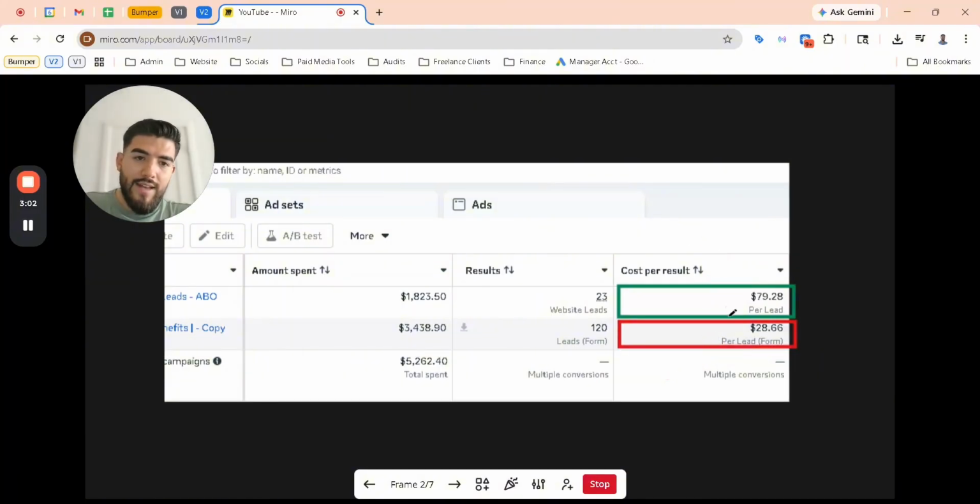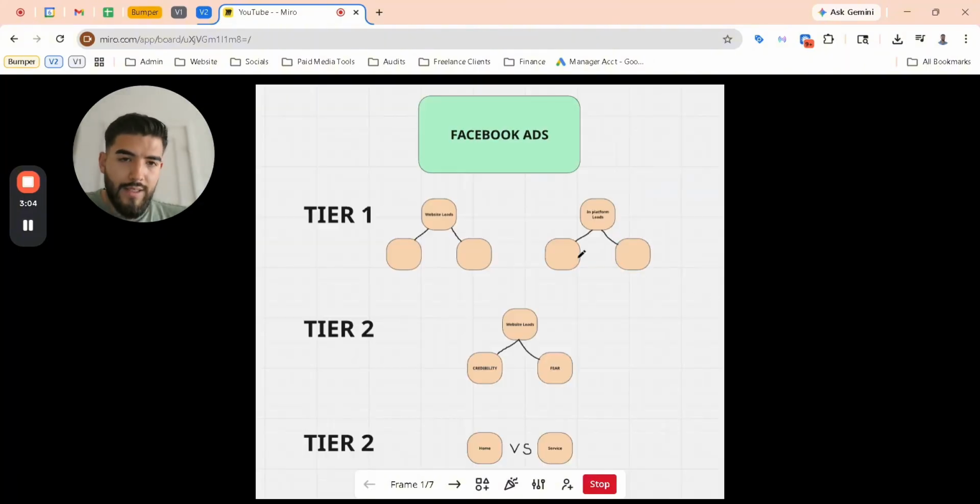The reason that tier 1, if you're running a lead generation business and you're running lead gen ads on Meta, would be to test the campaign types against each other is because we're going to start stacking these tests on top of each other. Now that we found out, and it could be this one, I've seen this one be the winner in the past before. It just depends on the close rate.